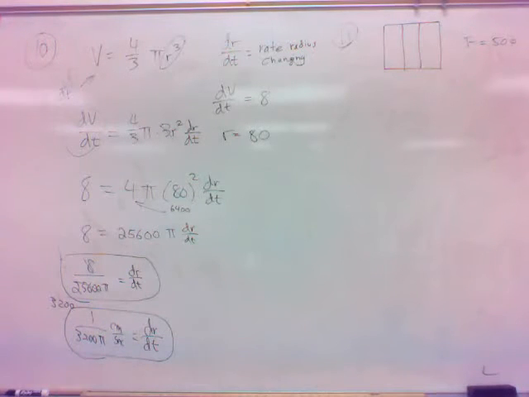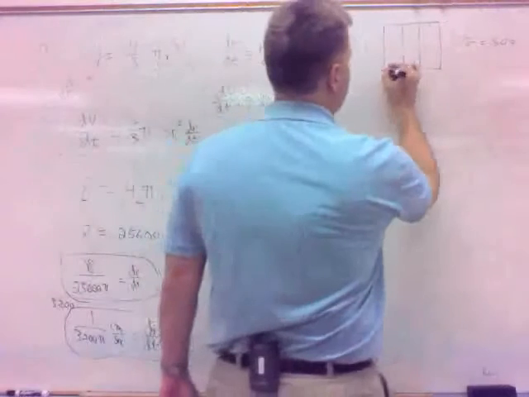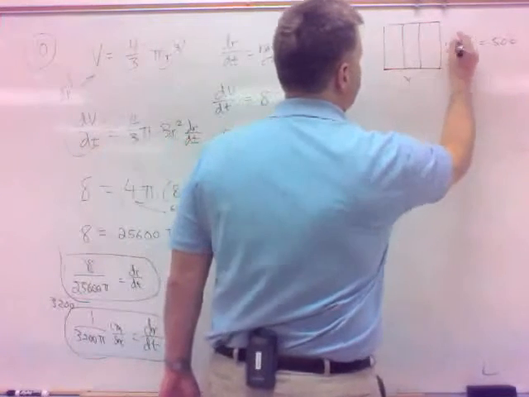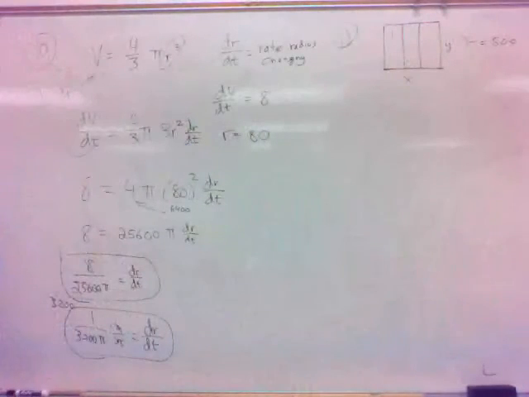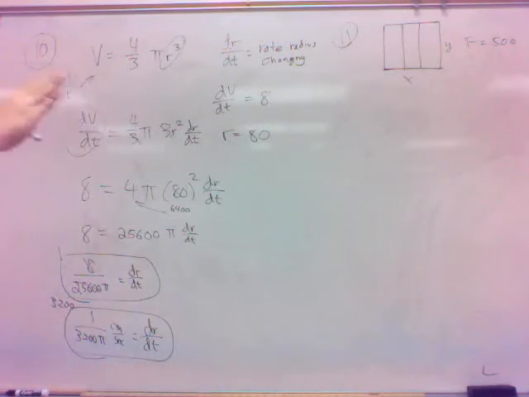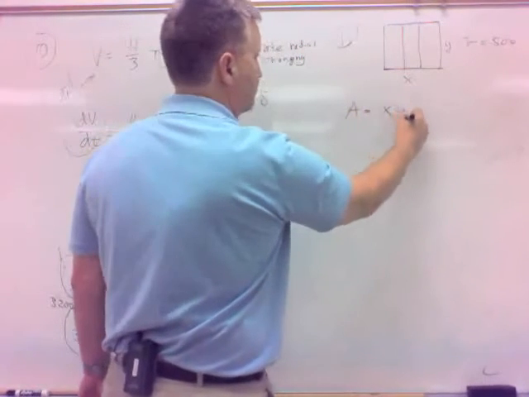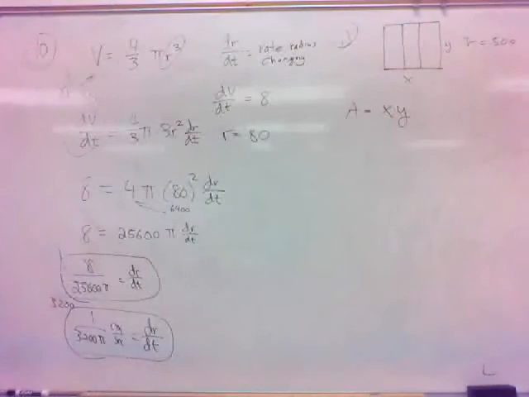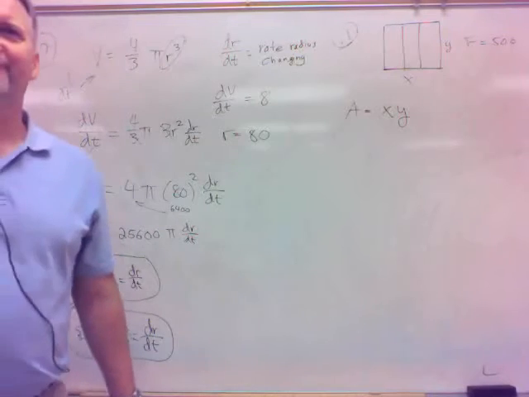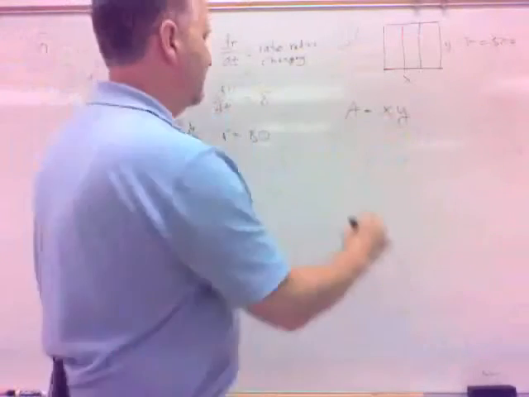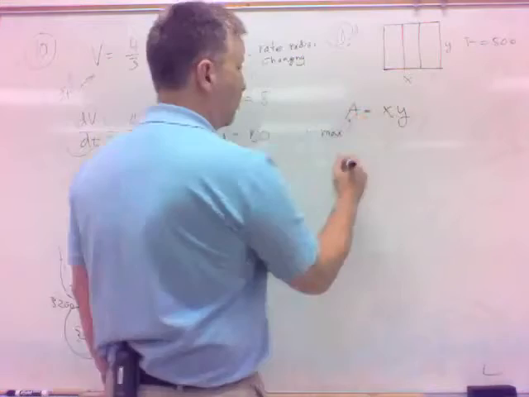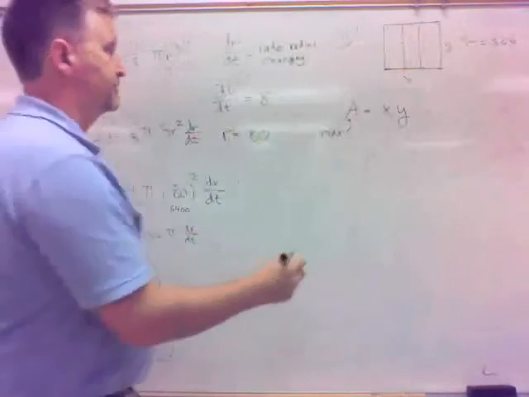Well, one way to look at it is here I've got two dimensions, the x and the y, or vice versa. X is along the bottom, I called it, and y is along the top. We want to make the area largest we can. The area here is just xy, isn't it? So I want to maximize the area. How do I find the maximum? Where does the maximum usually occur? At the critical numbers. Yeah, I want the max area, and the maximum or the minimum usually occurs at the critical numbers.